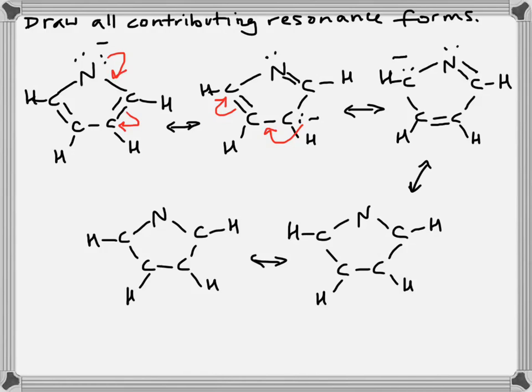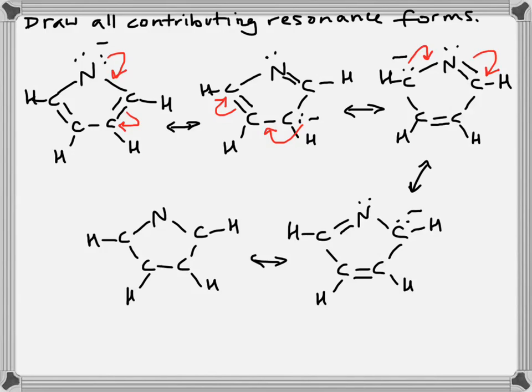And I can continue with another allylic lone pair resonance. Lone pair becomes a pi bond becomes a lone pair, and that brings me now to a structure where the lone pair of electrons is on this carbon to the top right. And so nitrogen still has one lone pair, the pi bond is here, and this bottom pi bond has not moved. So where's my negative charge? Notice that the negative charge keeps following that extra lone pair of electrons, so now this carbon has the negative charge.